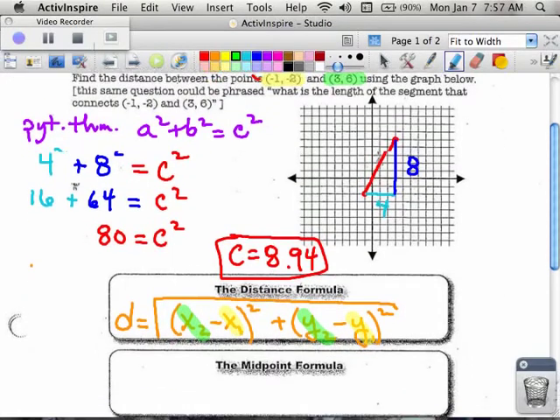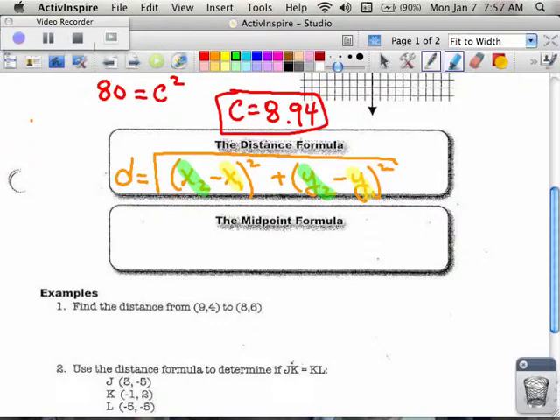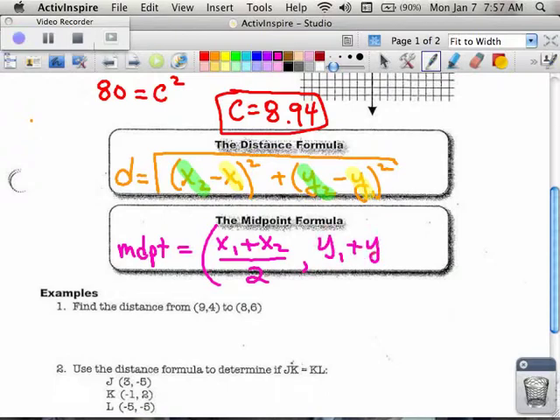We can also talk about the middle of that red line there, that segment, by using the midpoint formula. The midpoint formula is, well, I wish I could spell, sorry. The midpoint is equal to x1 plus x2, meaning you're adding up the two x values from the points, and taking their average, which means dividing by 2. That's the middle. And then you're doing the same for the y. So you add up the two y values, chop that in half, and that's the average of the two y values, and that's the middle of that segment.